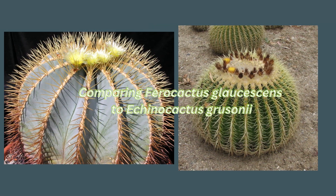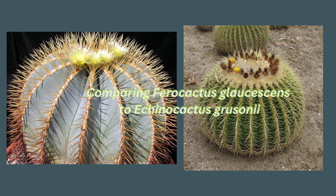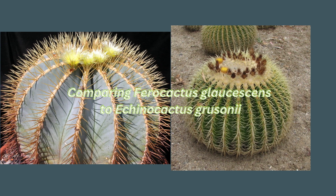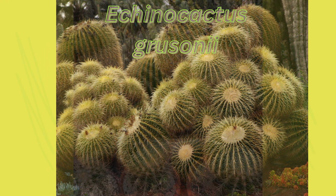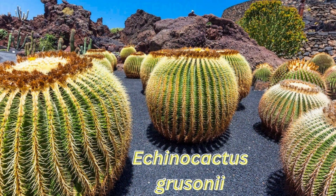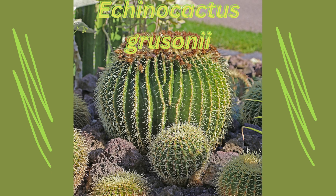In our second comparison, we examine two other Echinocactus and Ferocactus species. First we have the famous Echinocactus grusonii, also known as the golden barrel cactus. Although its origins are somewhere in Mexico, it is one of the most common cactus varieties to be found in just about any cactus store, especially big box retailers. Although it is common, it is rather temperamental, needs protection from extreme temperatures, and is not recommended as a first choice for starting your cactus collection.